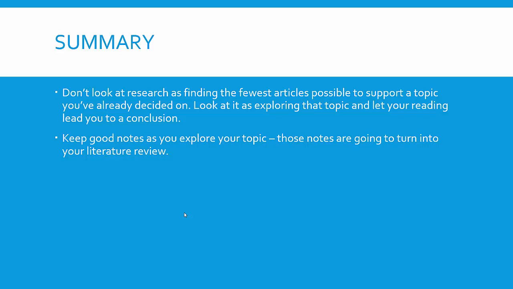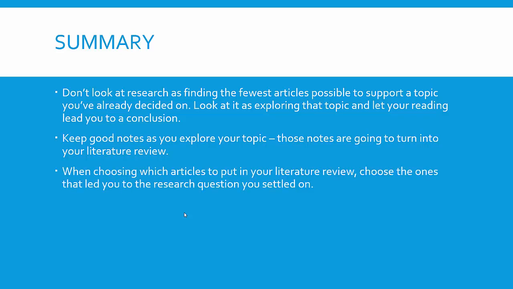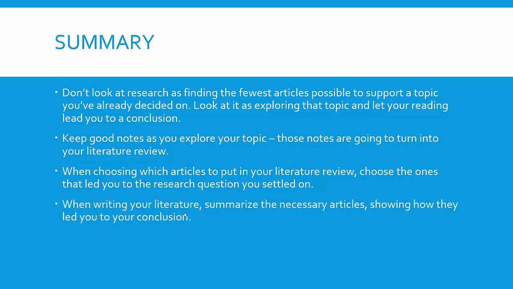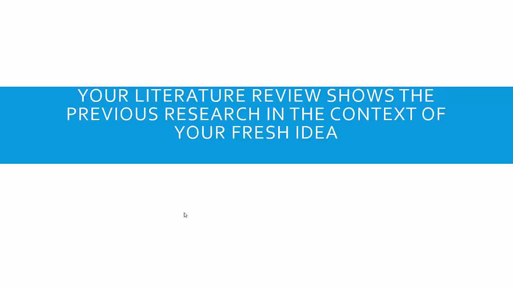Second, as you do that exploratory research, keep good notes. Those notes are going to turn into your literature review. Third, when choosing which articles to put into your literature review, choose the ones that led you to the research question that you settled on. And fourth, when writing your literature review, summarize the necessary articles showing how they led you to your conclusion and to your fresh idea. The literature review shows the previous research in the context of your fresh idea.